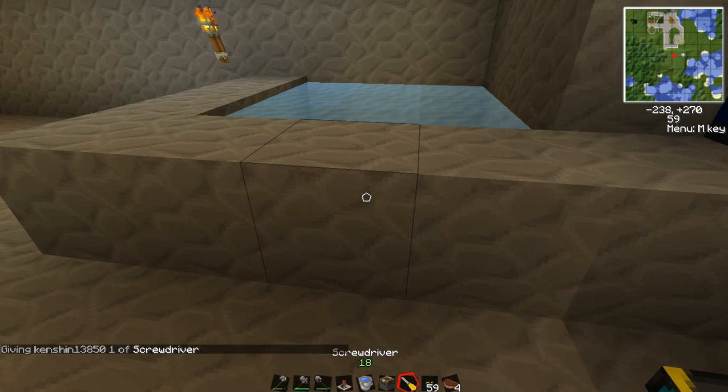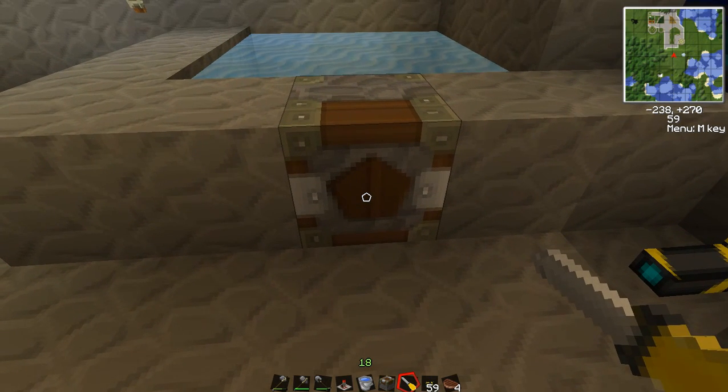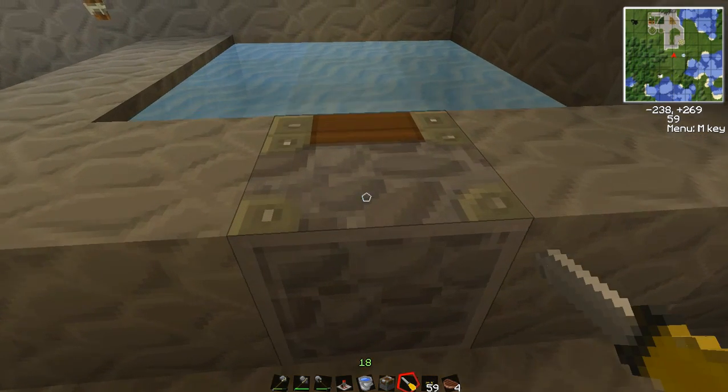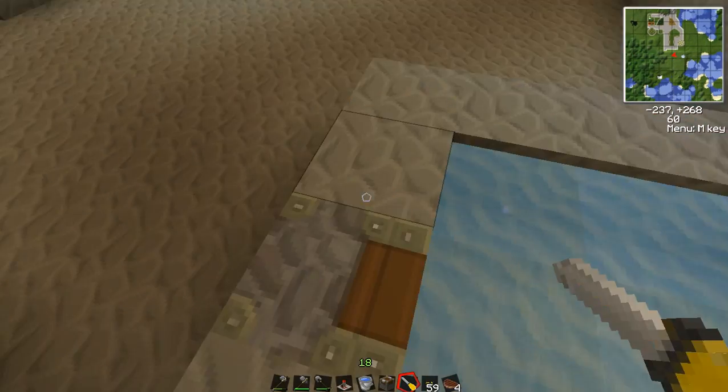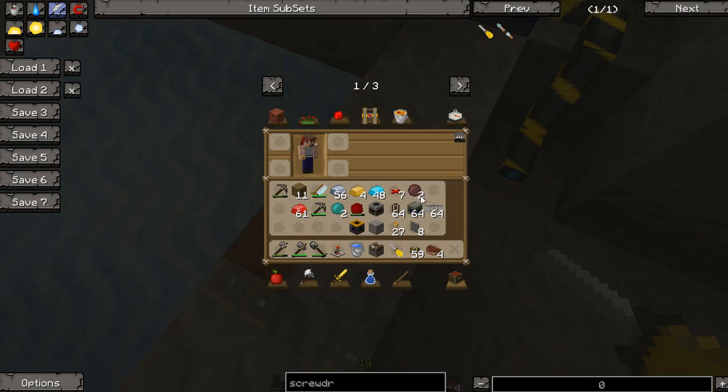And now I'm going to put my machines down. So first I put down the deployer. This is the end that does business. So I want that facing the water, since what I'm going to do is put empty water buckets in here. It's going to right-click them, and it's going to turn them into filled water buckets.